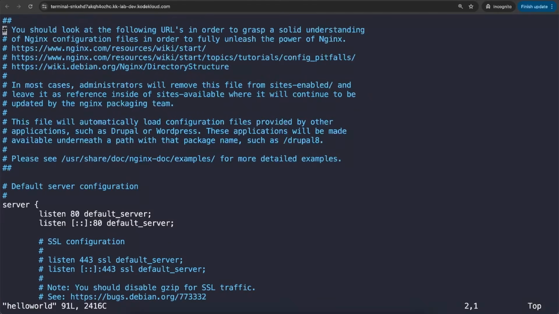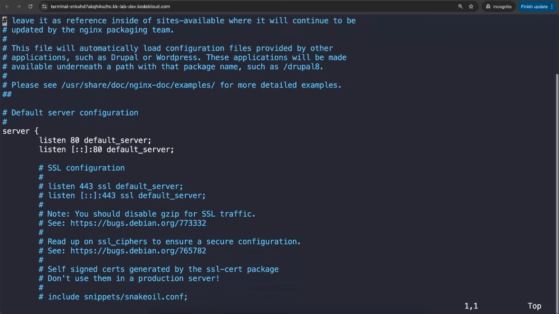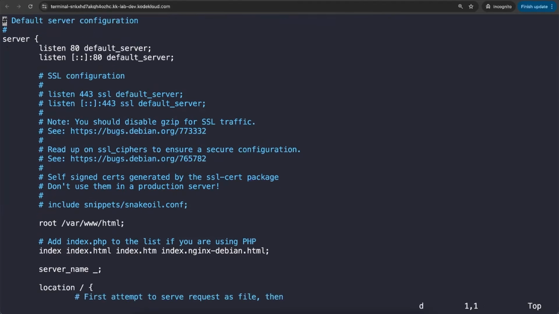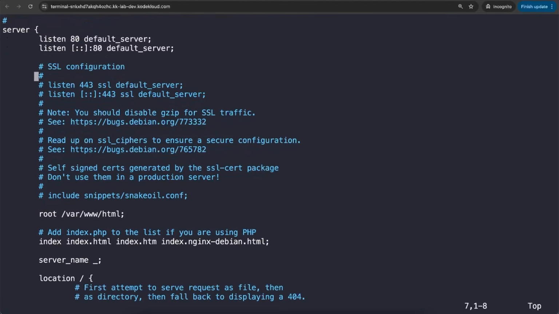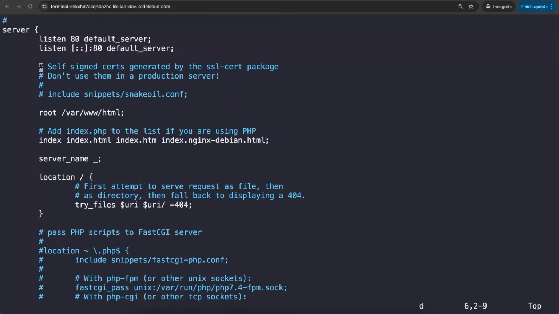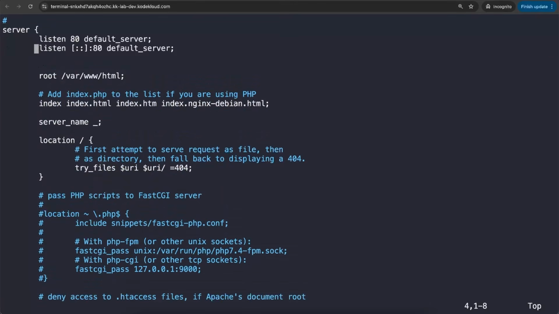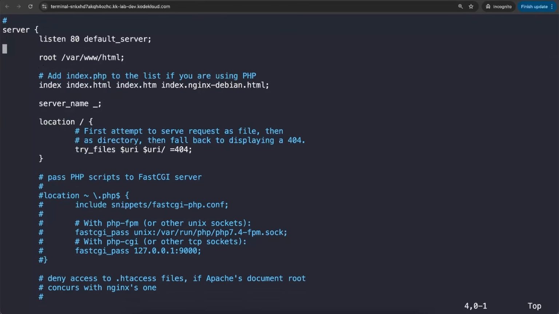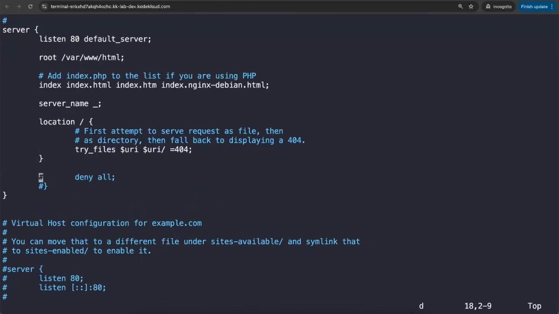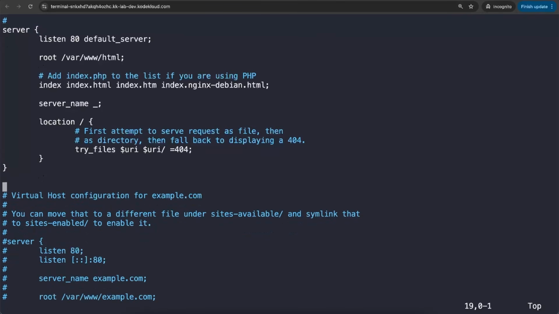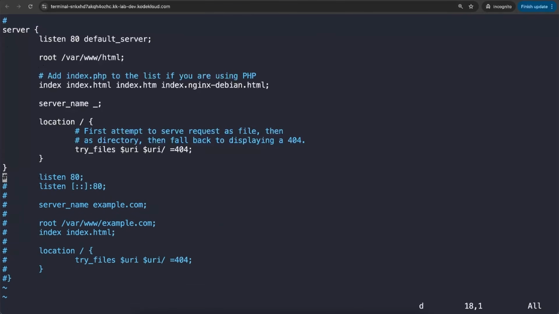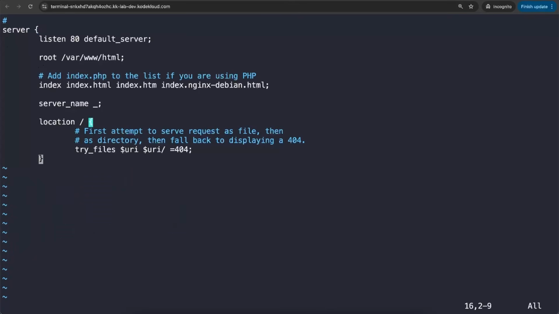And we're going to remove a lot of these comments. When you see a hash here, it's a comment. You can delete it, or you can leave it there. I'm going to delete it so we can have a better view of the configuration we're going to create. I am going to remove all these blue ones right here. We don't need them. And in fact, I'm going to delete the IPv6 line here. I'm going to head down and remove all these comments in here and keep this as simple as possible. Delete all these ones right here. This gives you some examples. And here we go. So this is what I'm going to keep in here.